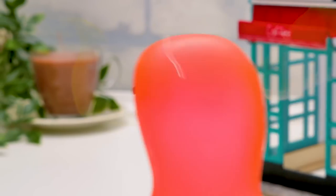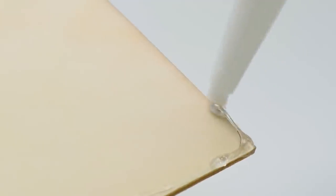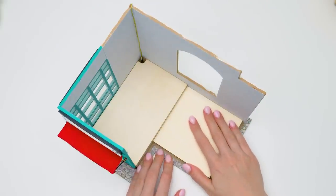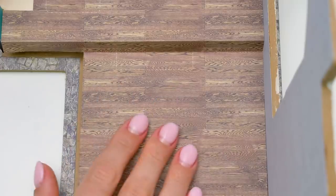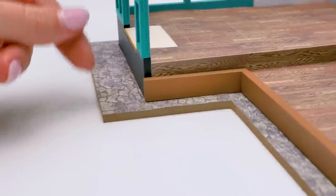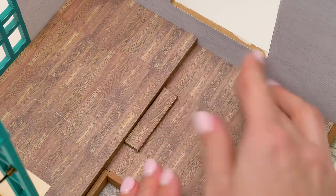Yay! Let there be light! Don't pull the wire so hard, Sue. And now we lay the floor — I feel like a real builder. Sue, what kind of coffee do you prefer? A latte, I guess. Why are you asking? I need to decide on the signature drink in my personal coffee house. I would add salimacino to the menu — I imagine there will be lots of fluffy whipped cream. And we continue with the flooring. Here's a spot for a small step — we'll press it down neatly. Do you like it? Now we'll cover the edges — one snap and done. Don't forget to place the steps, Sue, otherwise someone will fall down for sure. Comfort and safety of our customers is above all.